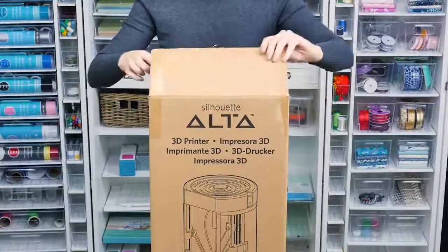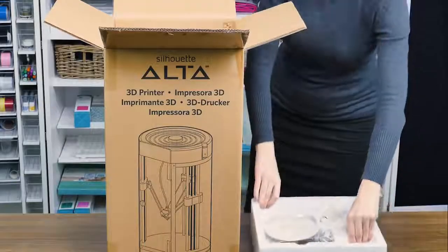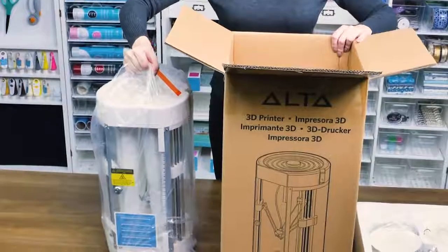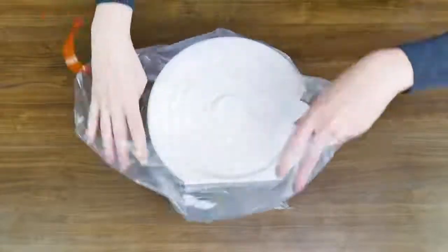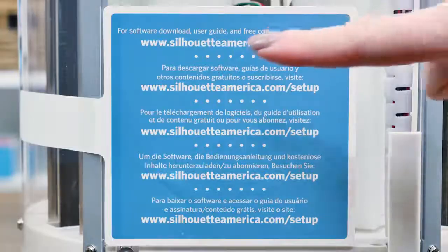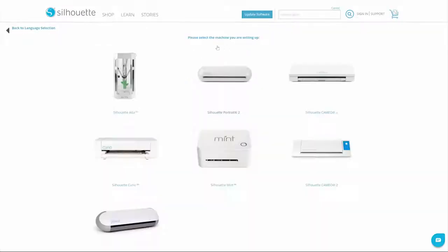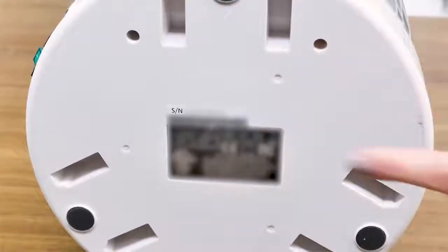Start by taking your machine out of the box. Once the Alta is out of the box, you may register your machine at silhouetteamerica.com/setup. Completing the registration process will also sign you up for your official Silhouette account. Select your language and the Alta machine. Then proceed to fill out all of the needed information. You will find a unique serial number on the bottom of the machine.